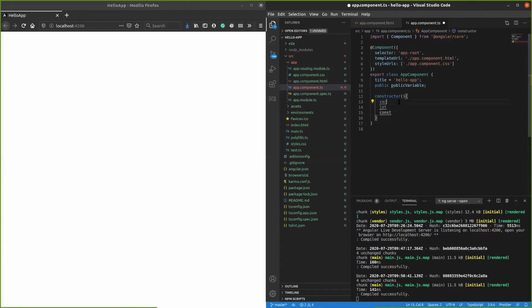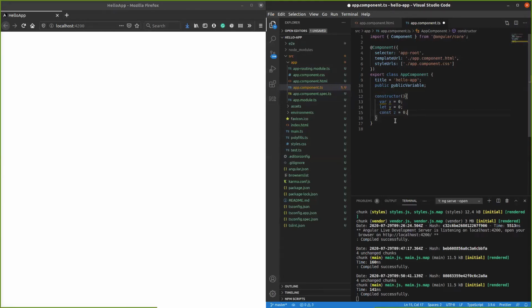So in JavaScript, we saw that we can create variables using the var keyword. A variable can be initialized like var x is equal to, let's say, 0. The let keyword and the constant keyword are specific to TypeScript. So let's first see how to declare variables using let and constant, and then we will discuss the differences between these 3 keywords. So I'll say let y is equal to 0 and let z is equal to 0.